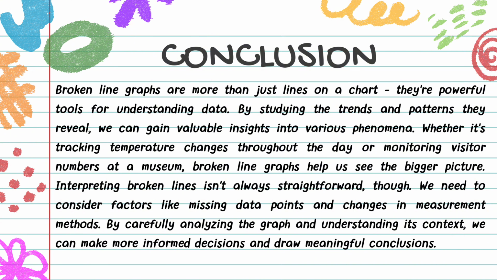Interpreting broken lines isn't always straightforward though. We need to consider factors like missing data points and changes in measurement methods. By carefully analyzing the graphs and understanding their context, we can make more informed decisions and draw meaningful conclusions. So always remember that mastering the art of interpreting broken line graphs is the key to unlocking the full potential of your data analysis endeavor.